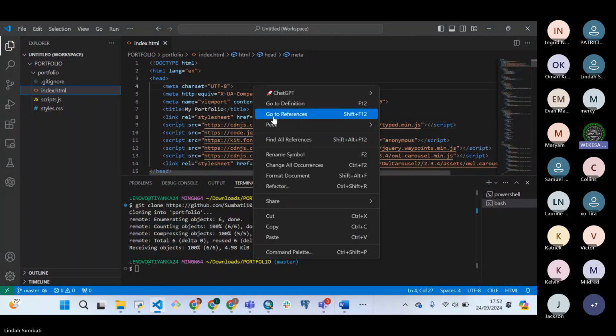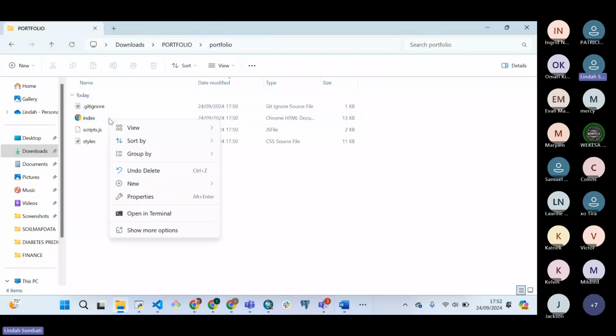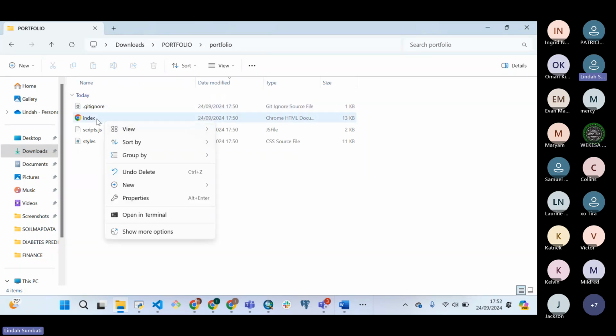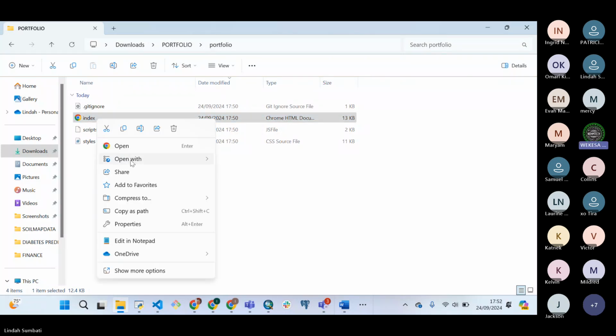I don't know if you have the live server. I don't have it. I usually just run it from me. I shall just do this. Then I just open it with Google Chrome. Although that one is sometimes good for running HTML because when you update, it's going to populate automatically. Oh, okay. So it looks like this.